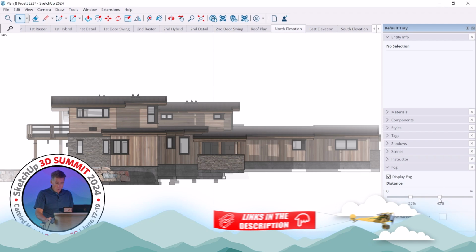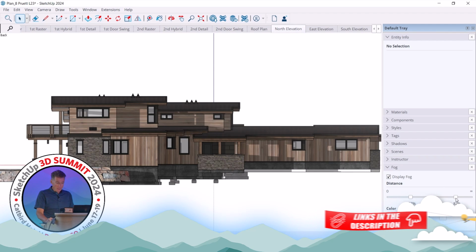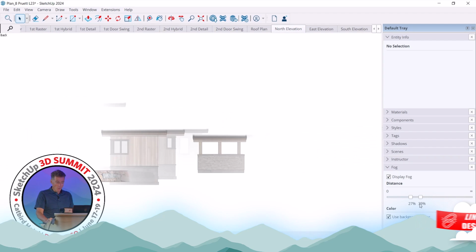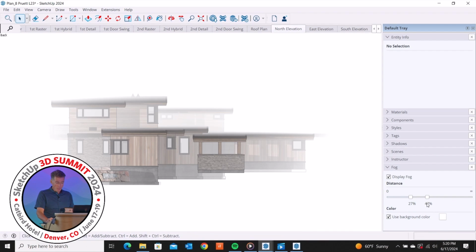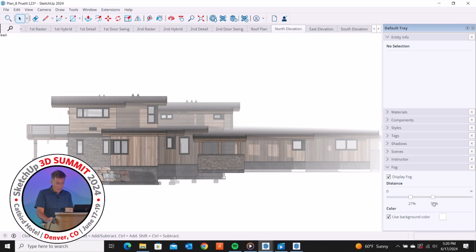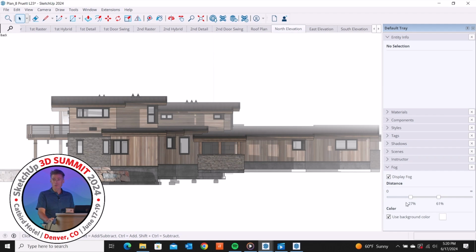And the goal, like you don't want it like this because then it's very flat, but you don't want it like that because I start missing parts of the building. So I'll just sit there and tone it back until I get it to where I want. And this will be done during schematic. And then sometimes I'll adjust it, it depends. Like sometimes I'll look at it and it looks great, then I'll look at it in layout and go, I could get a little more color coming through and clarity, so I'll reduce the amount of fog.